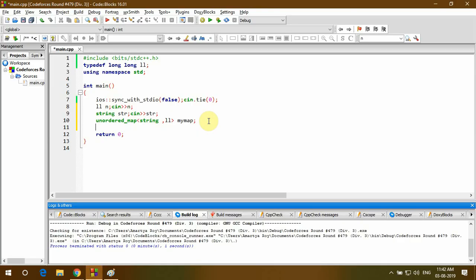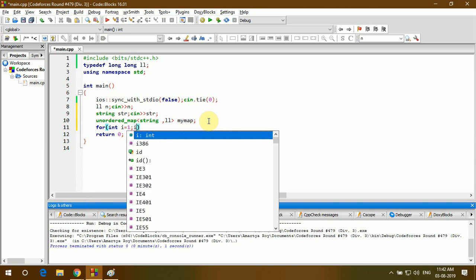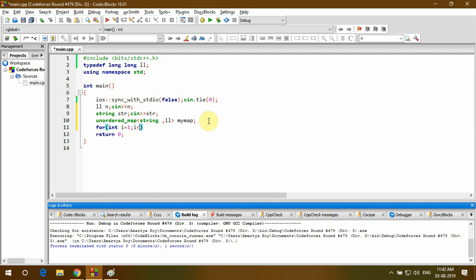So what I will be doing is going through all of the substrings, storing them in the map and incrementing the count. The maximum count will be cnt, which will initially be 0, and my answer will be ans, which is initially blank.